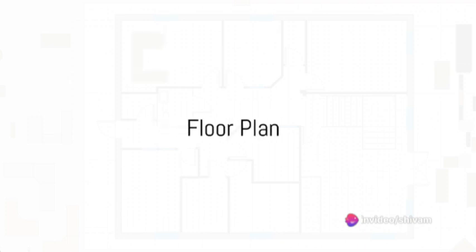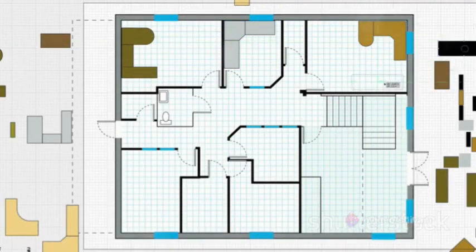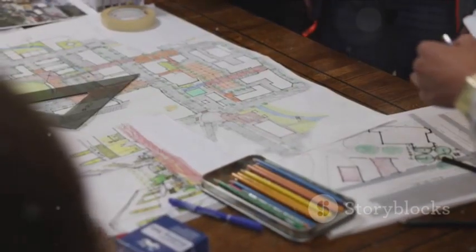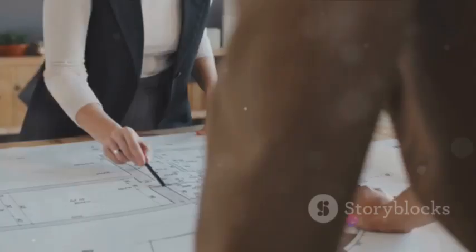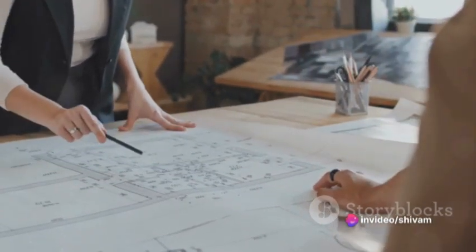Every home begins with an architectural style. This could be modern, traditional, contemporary, colonial, or any number of styles. It's this style that sets the tone for the rest of the house. Next comes the floor plan. This is where you decide the layout of each floor, including the placement of rooms, walls, doors, and windows. It's essential to think about the flow of traffic, functionality, and flexibility of spaces at this stage.